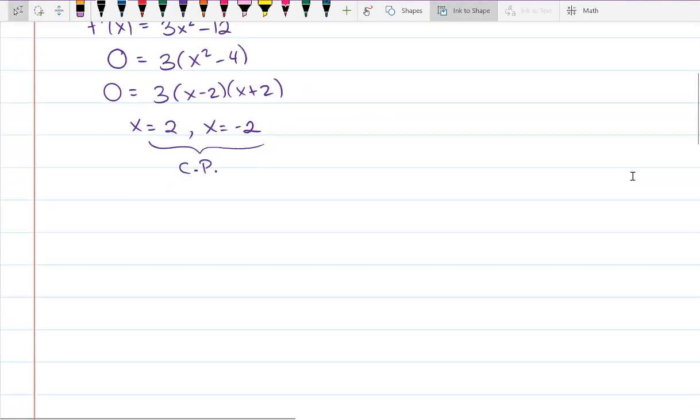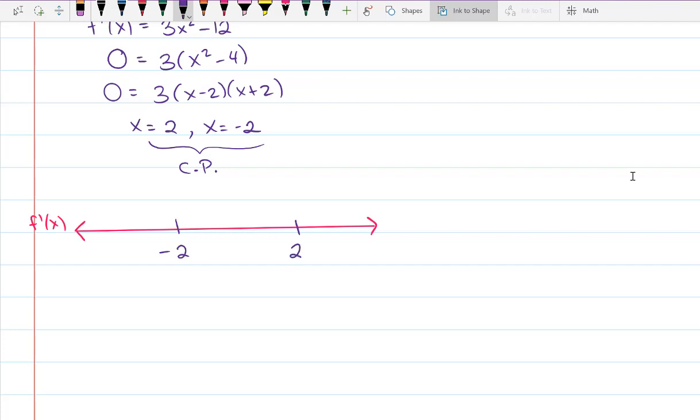So with the first derivative, we've been actually doing this for a while, is making the sign chart, but we're now going to simplify that sign chart just a little bit. I'm just going to draw a bar. This is going to represent f prime of x. And I'm going to list my critical values here, negative 2 and 2. So from here, we need to determine values on each side of it. So I'm going to choose negative 3, 0, and 3. Those are my values that I'm going to test.